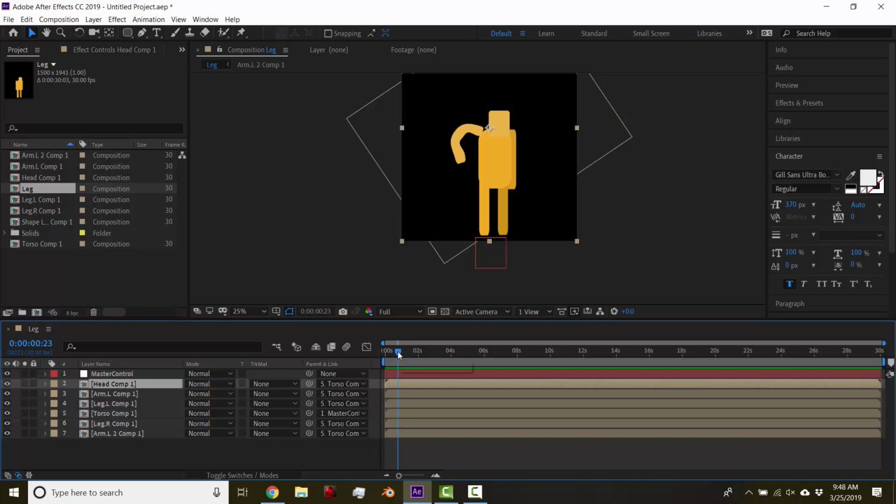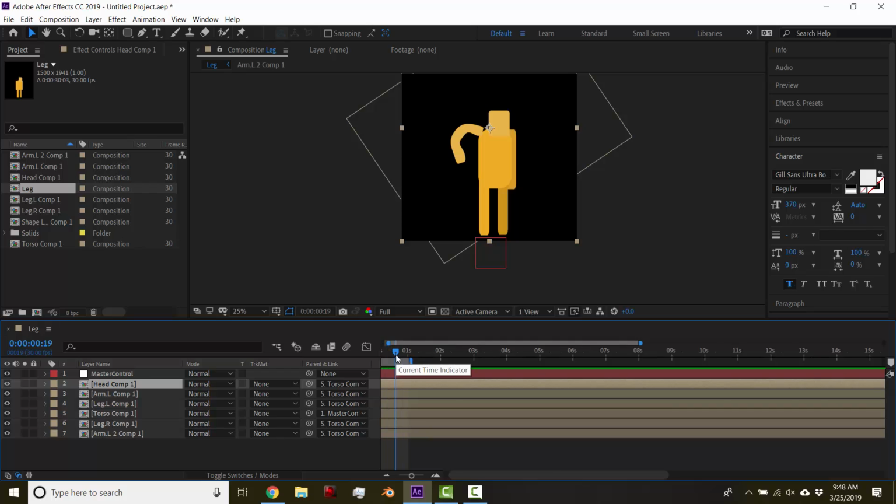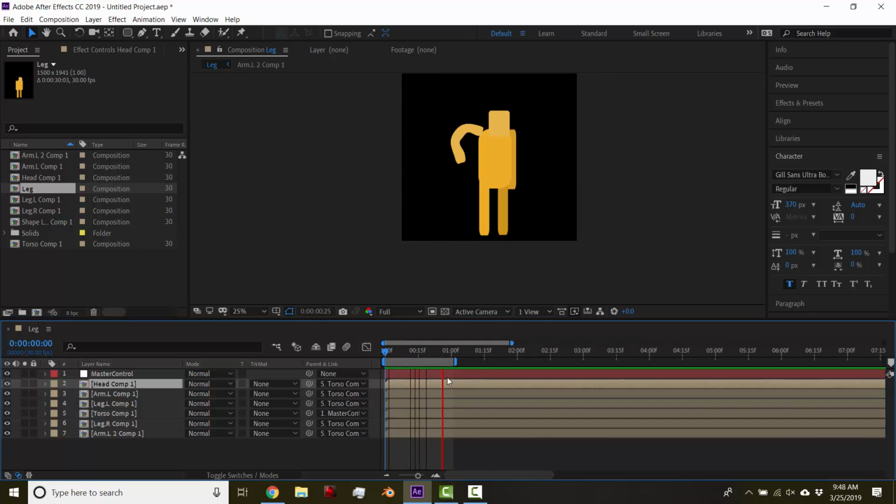To do that, just scroll ahead to where it says 1 second there. You can drag this, hold shift so it locks in, and then right click and trim it to there. And what's going to happen is if you hit play, it's going to continually loop that 1 second. So let's see if you can make a 1 second looping animation.